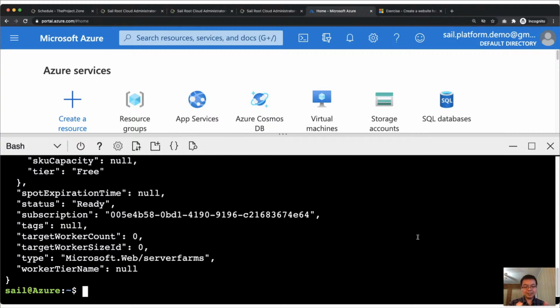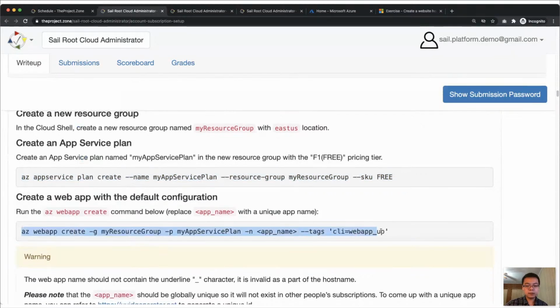Thank you, Lee. And as you can see, the second command already finished. So we already have the web app plan created. So now we can move on to the final command. The app service plan here is the compute resources where you will deploy one or multiple web apps. And the third command is to create and deploy an actual web application to the app service plan we just provisioned in the second command.